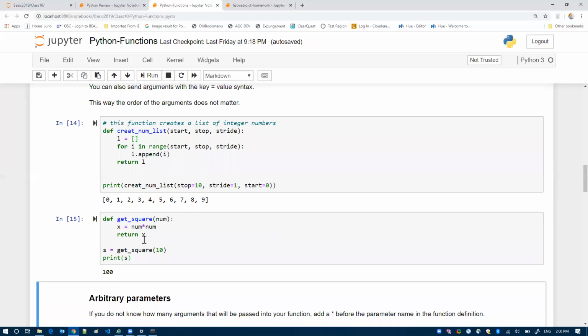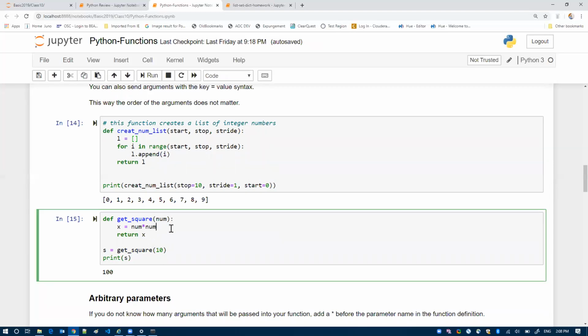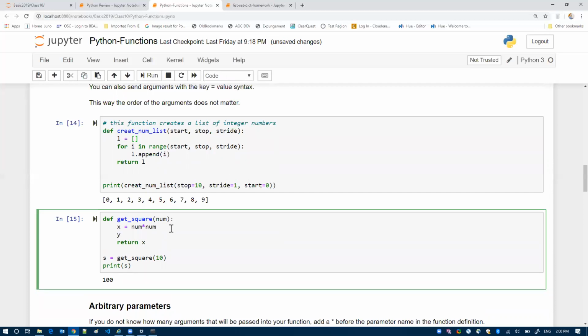And as I said, the return can have multiple values. So you can say y maybe equal to num cubed, and return x, y. So in that case, we can not only calculate the square but also the cube of the number.